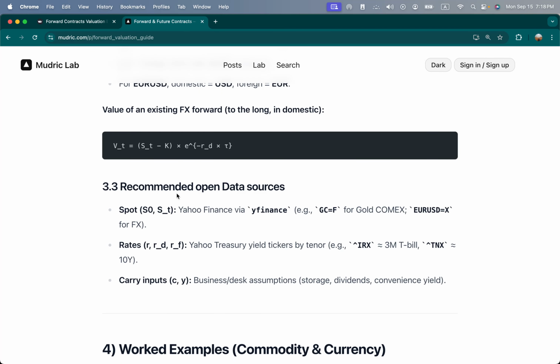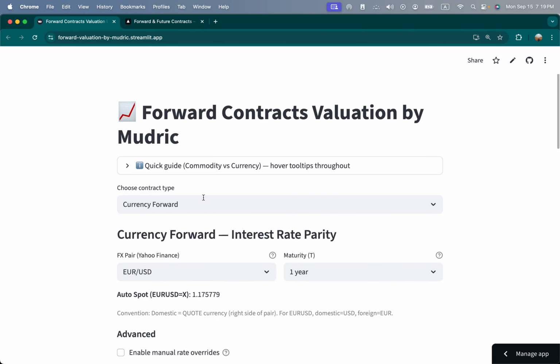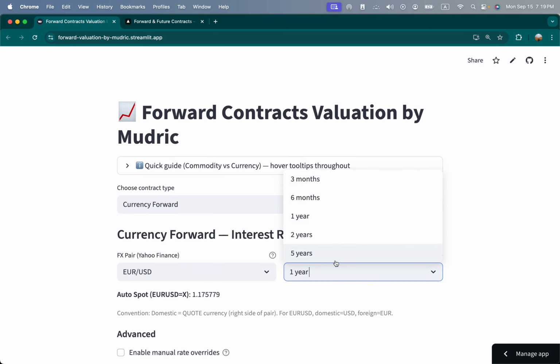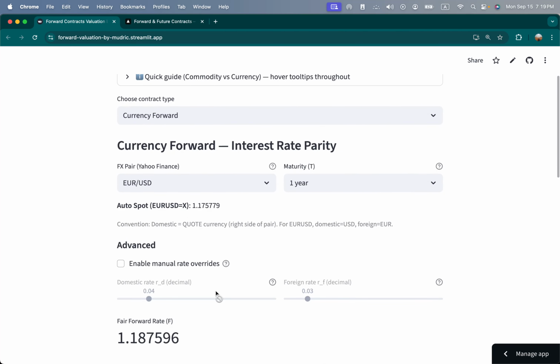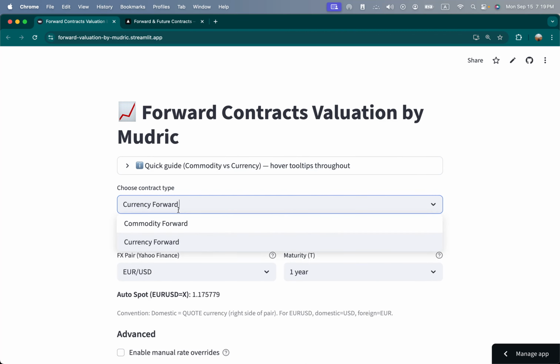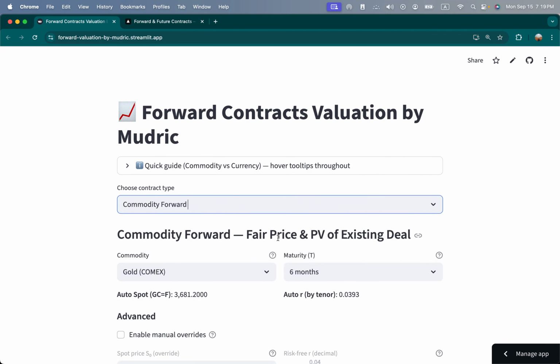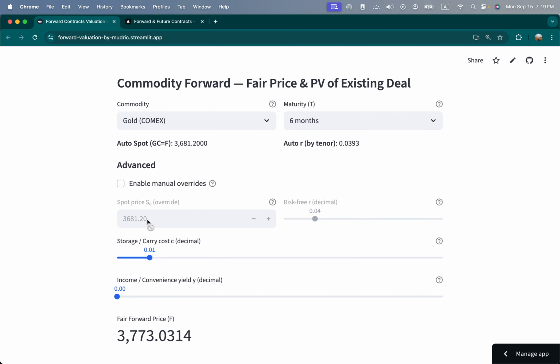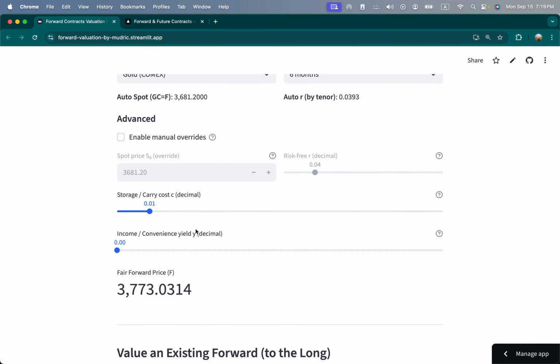The data source we have used is mainly YFinance, and we have used the YFinance library, and all the code snippet is here. What we're fetching is basically most of the data. In this case, the standard maturity terms, your rates, and in case of commodity forward, your spot price, risk-free rate, storage cost.